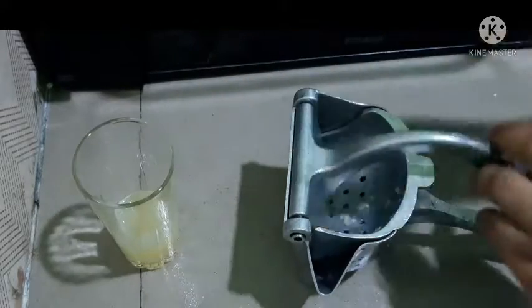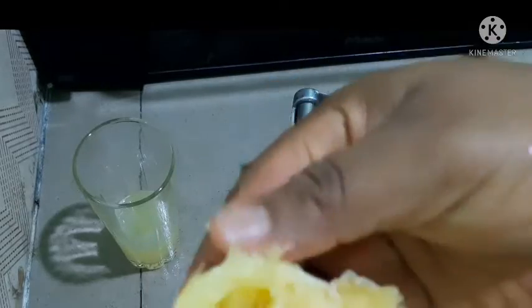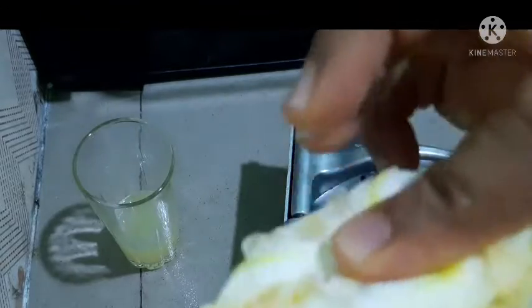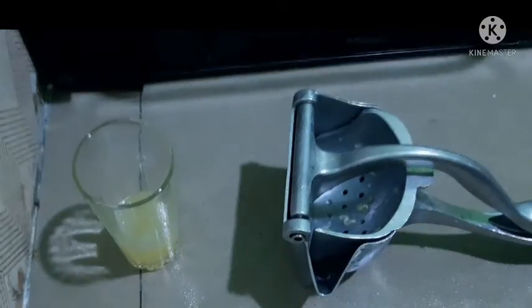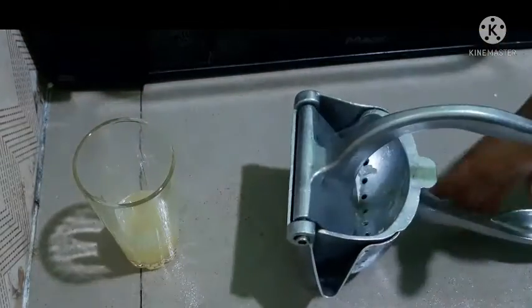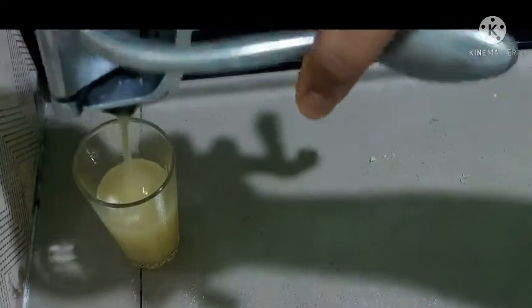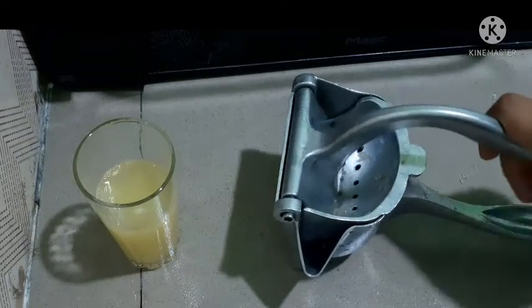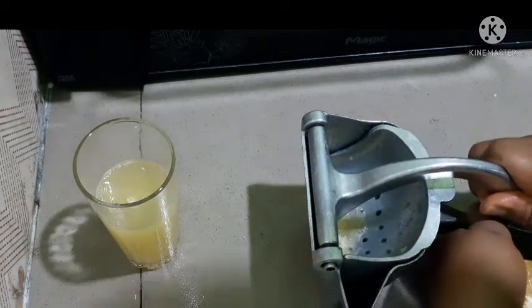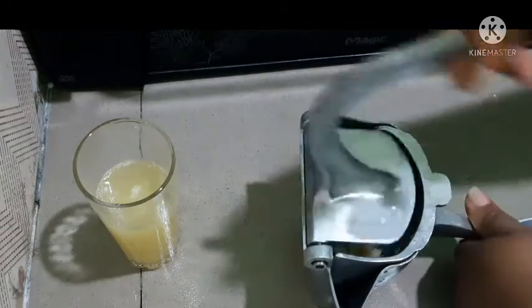I think the fruits that this will be able to juice very well will probably be something like watermelon. And watermelon is a vegetable, not fruit though. So watermelon or things like cucumber, it will be able to juice very well. But for oranges, it's not really doing justice to it. But sure, this is a manual juicer, so I really wasn't expecting wonders like that. At this time I got some reasonable amount of juice, and yay, I am happy. My glass cup is almost filled.